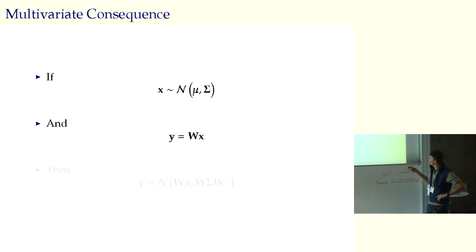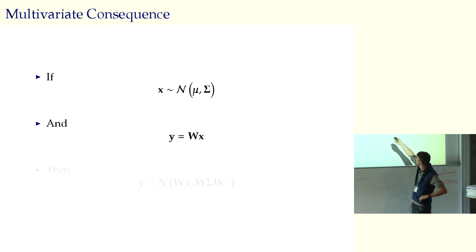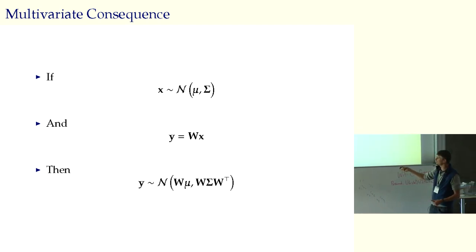So what we're going to do next is, in fact I've got it the wrong way around. I've drawn x from, so I'll do it on the board in a second. If x is drawn from a Gaussian with mean mu and covariance sigma, and then y is related to x through a matrix W, that's just a series of scalings and additions of x, then we know that y is drawn as a Gaussian with a mean given by W mu and a covariance given by W sigma W transpose.